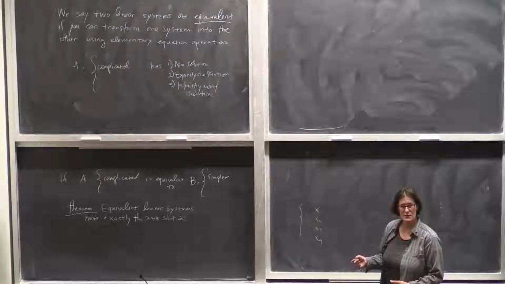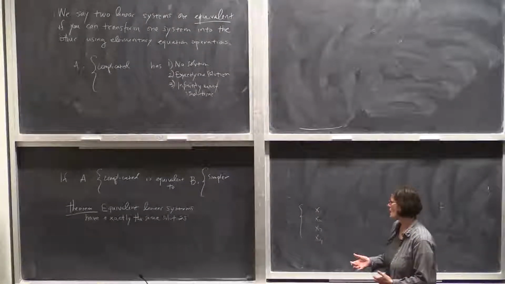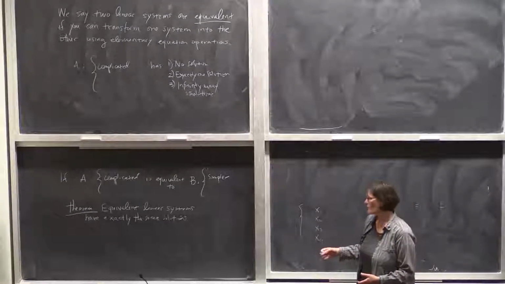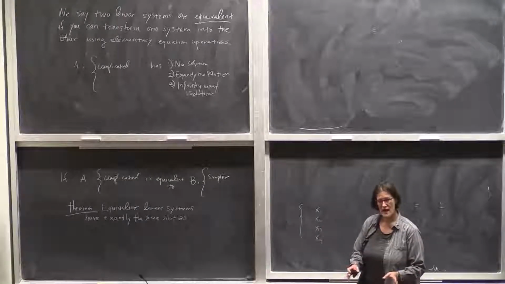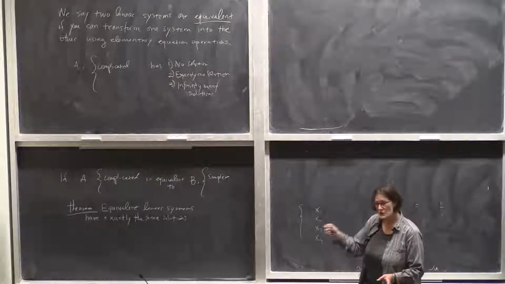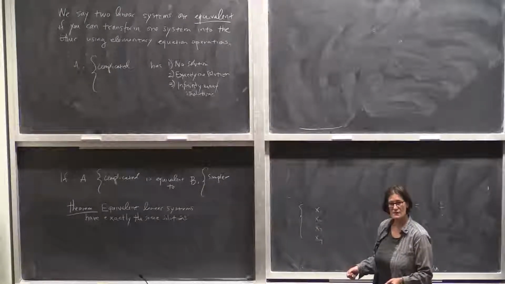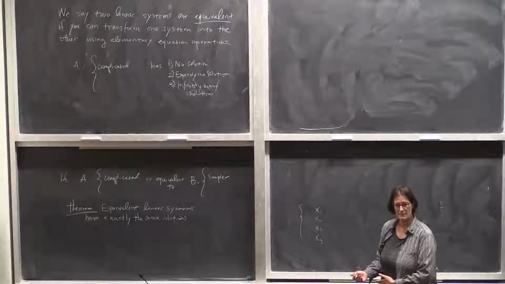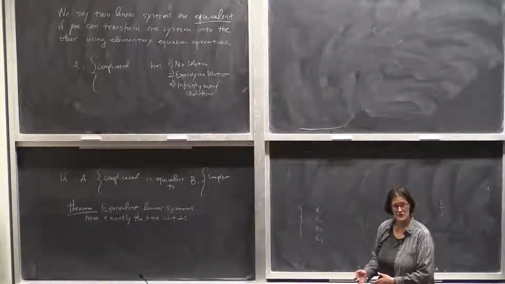And so what we're going to do is introduce a shorthand, which is we'll start with a bracket and some variables, but then we will just backburner the bracket and the variables. We'll do the elementary equation operations, and then at the end, we'll put the brackets and variables back in and solve it. So it's just going to be a shorthand.